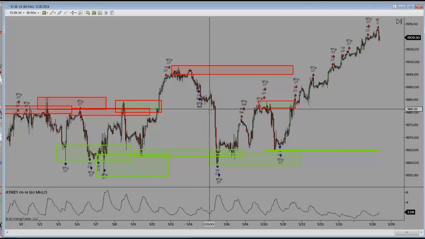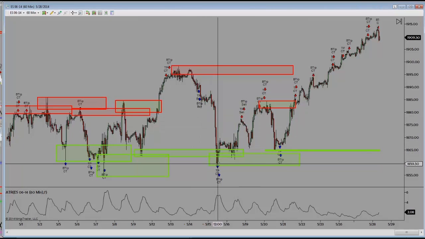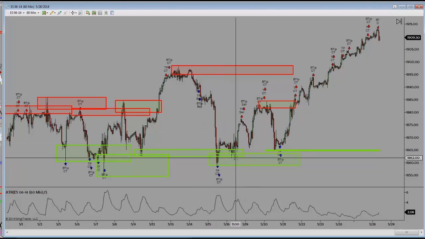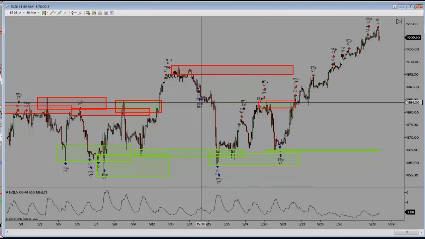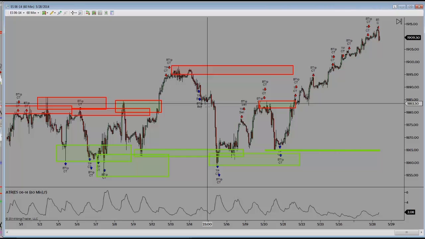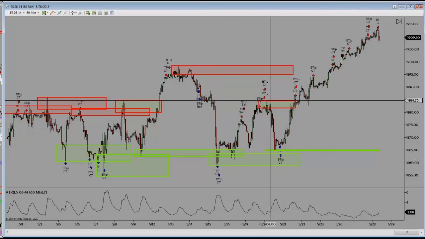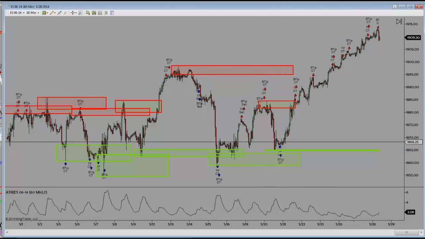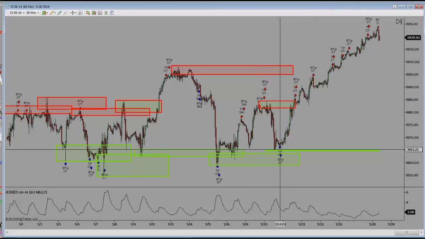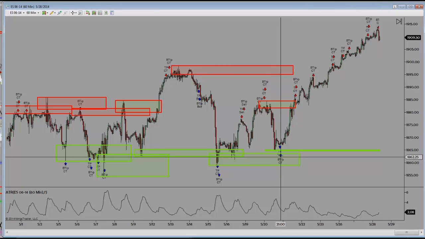This long entry failed, stopped out as we make new lows. Buy them here, targets attained. Previous structure support right here, once broken, anticipated resistance. There's the cluster 2 sell right there. Extreme readings on RSI, right back down to the 65. So on a swing trading basis on the hourly, these are little 15 to 25 point moves.